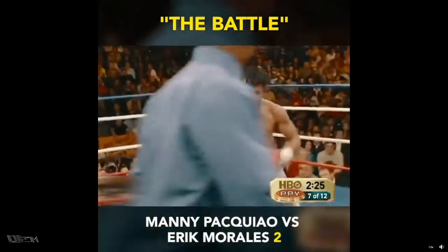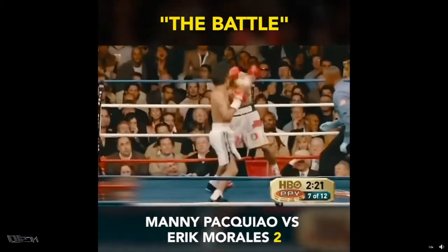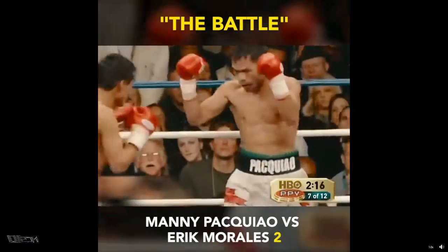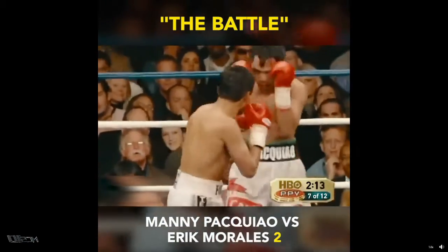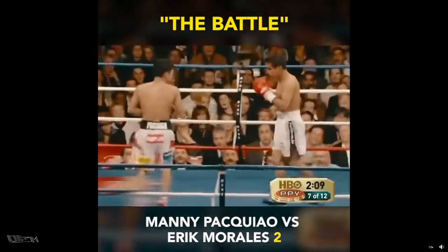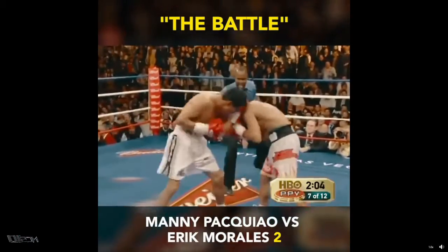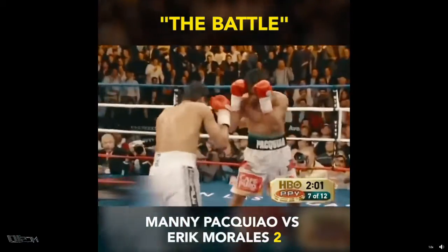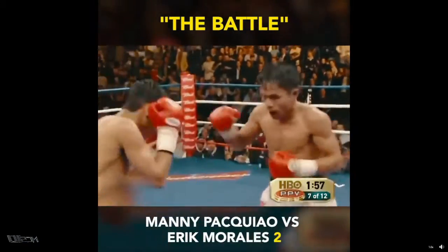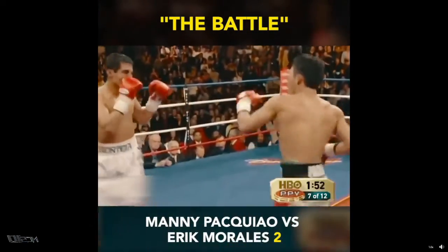Good right hook to the body by Pacquiao. Morales catches him with a left hook. Turns it back around for the moment. Scraping Pacquiao against the ropes with lefts and rights. Manny looking to get in a left-hand shot. Backs Morales off. Here comes the Mexican Warrior again. Both of these guys have good chins. What incredible competitors both of these guys are. Just when you think they are fading, they come back.